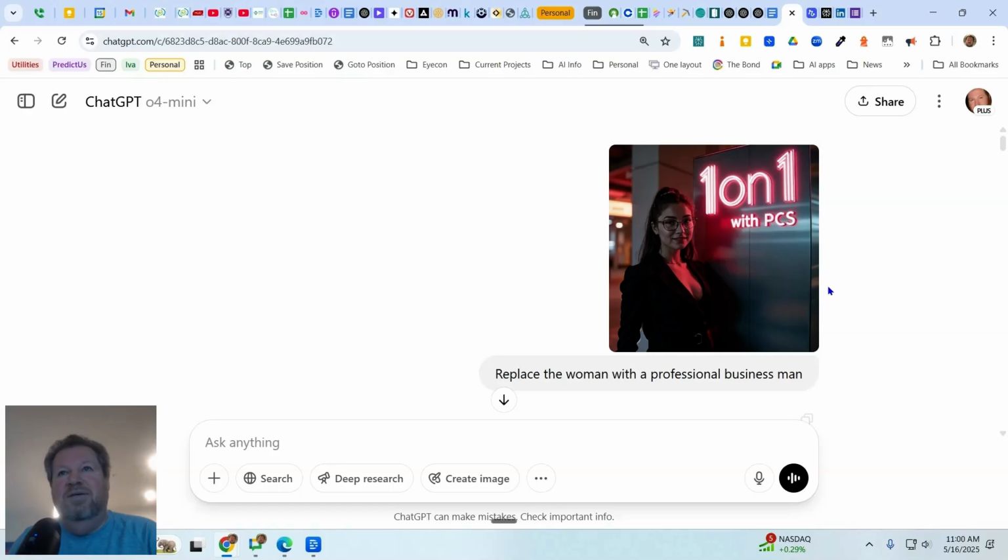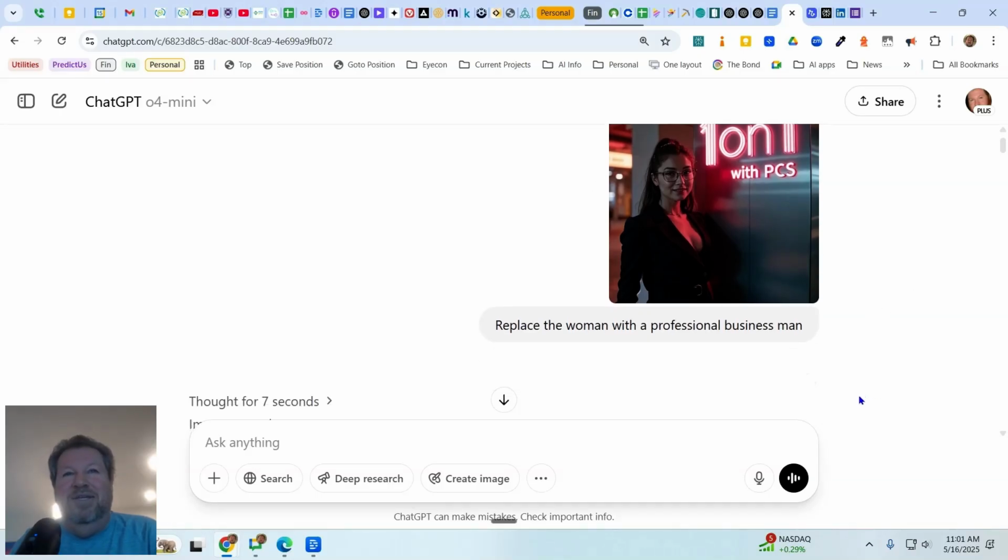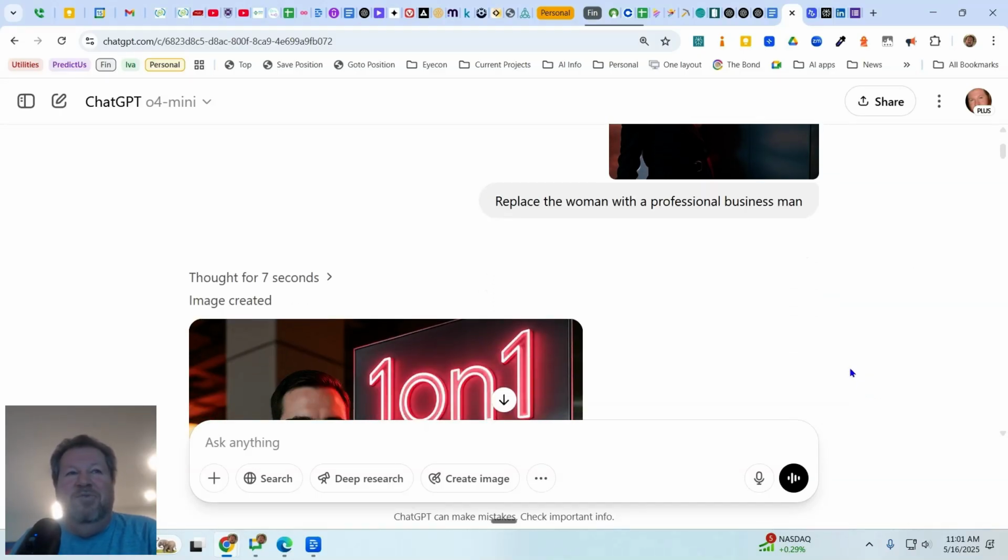It looked like this, and when I tried to drop it into ChatGPT, this was done using a different program, it unfortunately came back and said, nah, we don't like the way this looks, so we're not doing any kind of manipulation with this. So I tried a couple of different variations, but nothing worked. Apparently this lady's eyeglasses are really a major turnoff for everybody. Or maybe they looked at the way she looks plus the one-on-one as the message there, and they thought I meant something different than using video chat one-on-one.